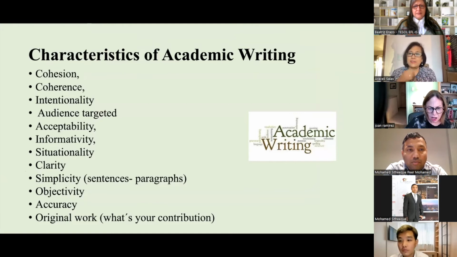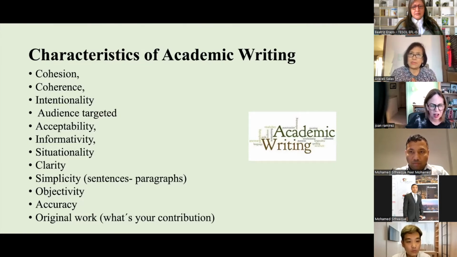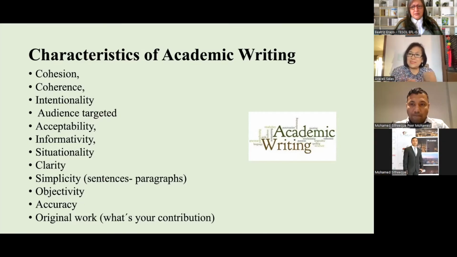What are the characteristics of academic writing? Of course, your text has to have cohesion, meaning that it's a story. When you write, you are telling us a story, something that is happening in your classroom, or in your academic life. Of course, it has to have a format, it has to follow certain guidelines, but make it interesting. We want to know about those stories. It is interesting. It's a story, you know.